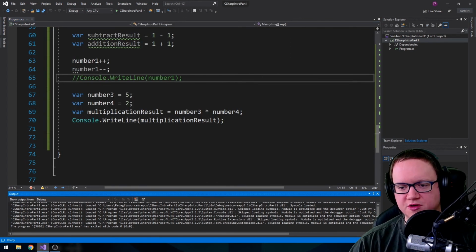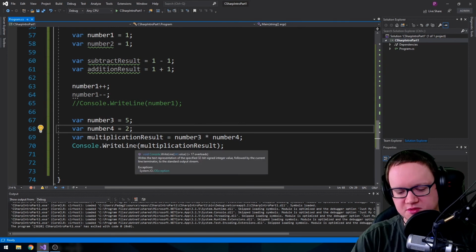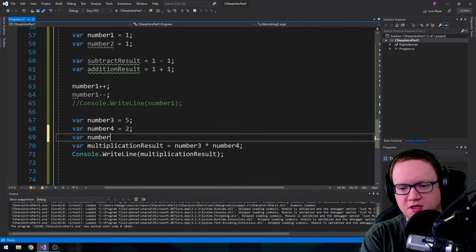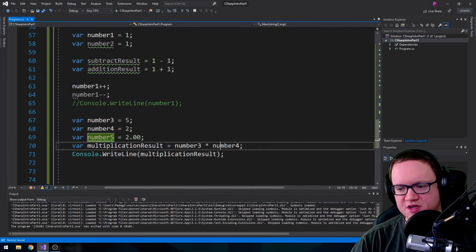You'll also see the compiler already knows that you're multiplying a whole number or integer by another whole number or integer. And we'll talk about this because if you multiply it by a floating point number, it'll automatically start converting it to decimal places. So if I do var number 5 and I say 2.00, number 5 becomes a slightly different thing.